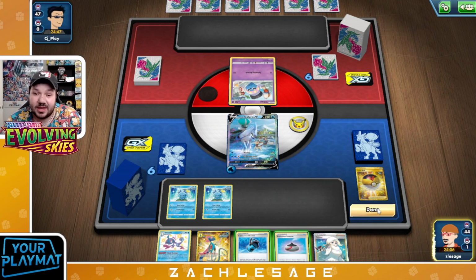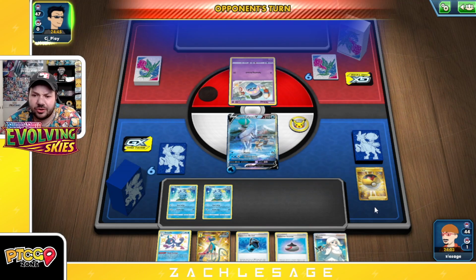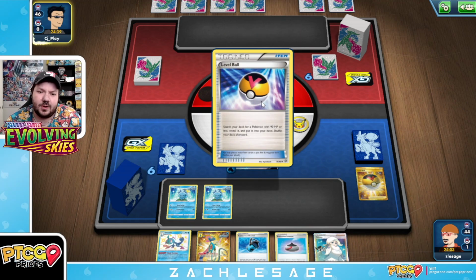Maybe they're just going to start with the Inkay and go pass, and we just kind of have it. So let's go ahead here and pass. Should have looked through my prize cards a little bit more with that Level Ball, by the way. Something that I'm trying to hold myself accountable to. So we'll see what our opponent's doing.